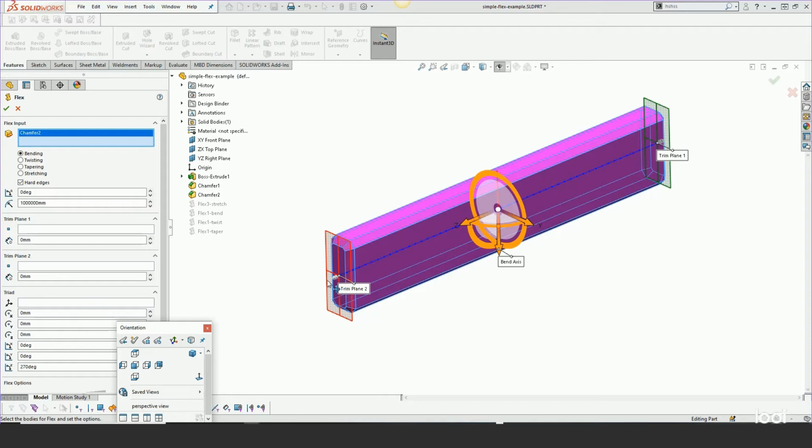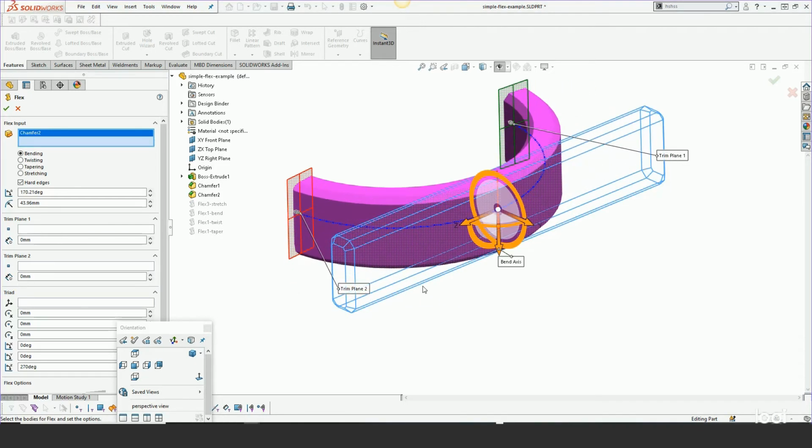So the way this works is you right click on the mouse by holding down on the widget, which will allow you to bend the object. Now let's move back to 0 degrees.